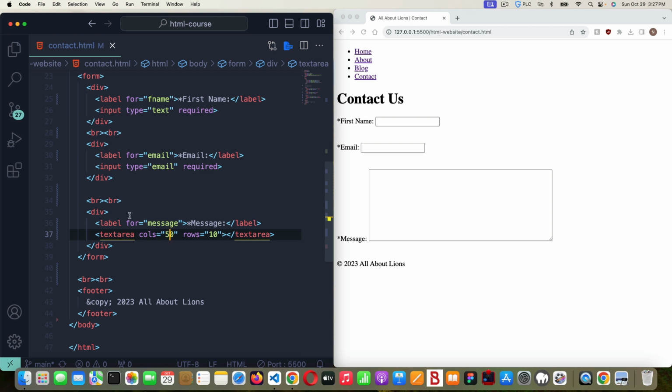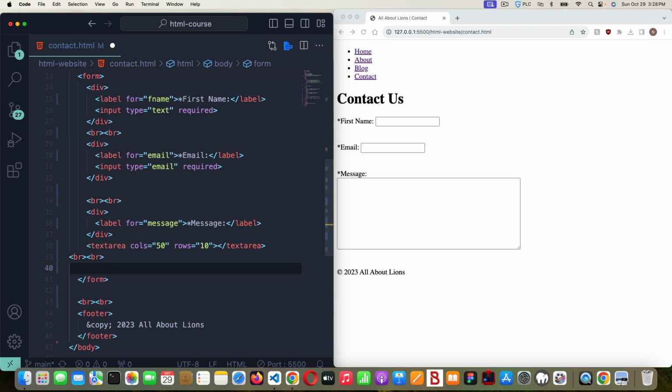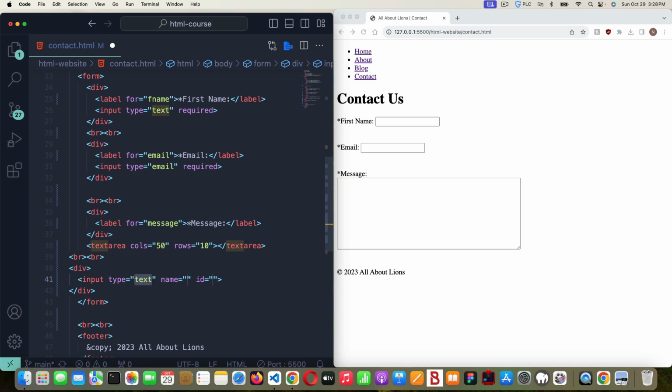And I wonder if we can just do this. Let's wrap this label in a div so the message goes right there and then our message is right there. Perfect. And then I'm going to go line break, div, input. We're going to make our submit input, which is like a button to submit the form. We're not going to have a name or ID because, again, that's used for backend coding for sending it to a server, which we're not doing right now. But we are going to give it a value.